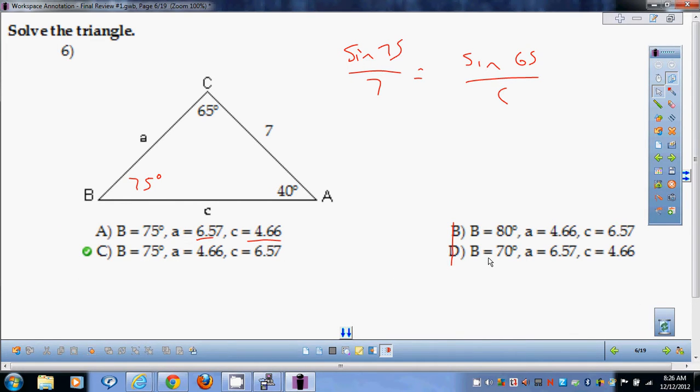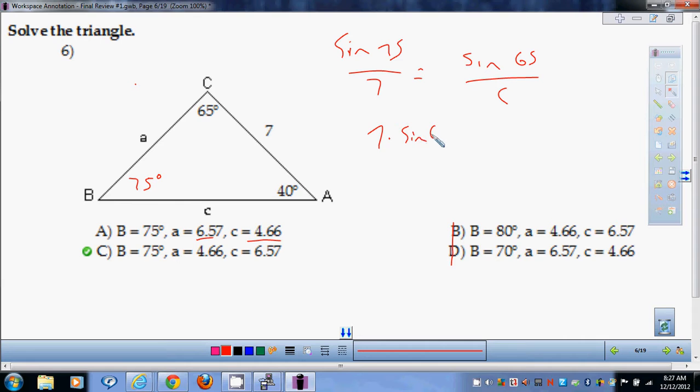But we're going to go ahead and finish the law of sines, just in case that is not possible Monday. So cross multiplying. Oh, let me also say this. I saw in some of your papers during the review that when you do the law of sines, people leave the sine out of it, thinking, well, I just didn't feel like writing it. I've had people tell me that. But then when you work it, you forget to use sine, and you're just doing like 75 times c and 65 times 7. Sine is an integral part of this formula. If you don't use it, you're not going to get the right answer. So please remember that. 7 times sine 65 equals c times sine 75.